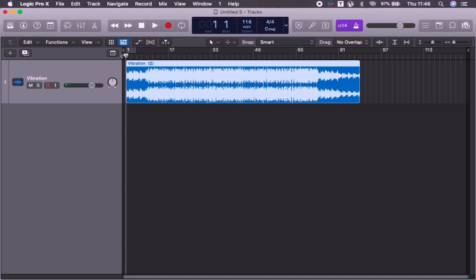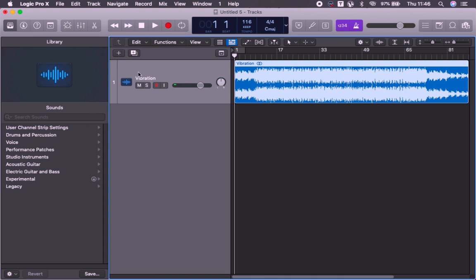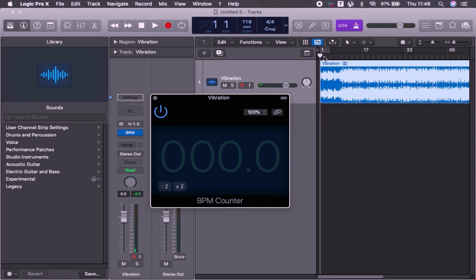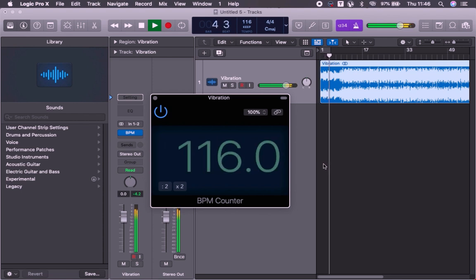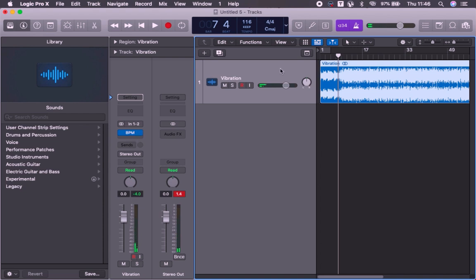You also have software like in Logic. Let me show you this. You have a plugin that can actually find this BPM. What's another software again, Seth? What's another software? Help me, guys. BPM counter. Yes, BPM counter. Let me load it in BPM counter. This can also give you... make sure you load in this BPM counter on the track.